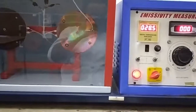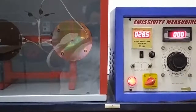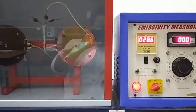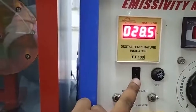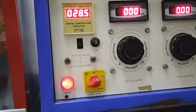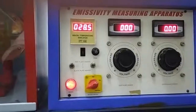After that, we have to wait for at least half an hour and observe the difference in temperature of the black plate and the test plate. Then we have to adjust the heater input of the black plate to make both temperature readings the same. You will see the temperature readings here — these are thermocouple reading one and thermocouple reading two. Two thermocouples are fitted: one in the black plate and one in the test plate.